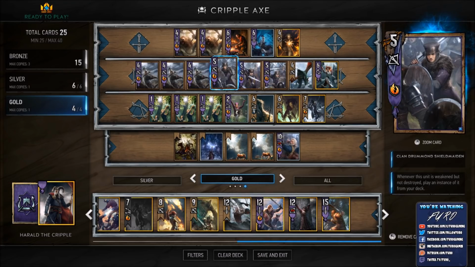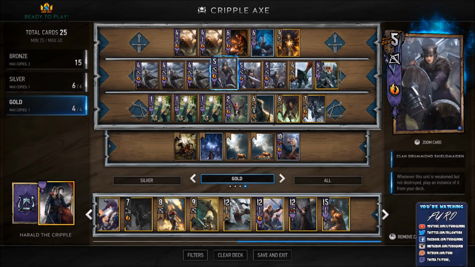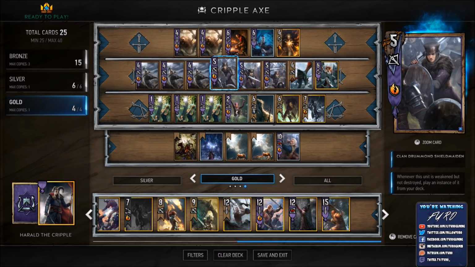Right now most of the ladder is playing either Consume Monsters, Crippling Skill, Red Control, or some sort of new Nilfgaard deck. That will definitely be changing over time, but for now we should be good. So let's head now into some games and see the deck in action.